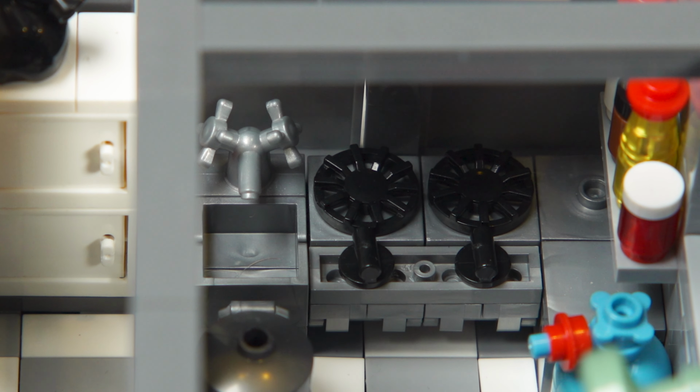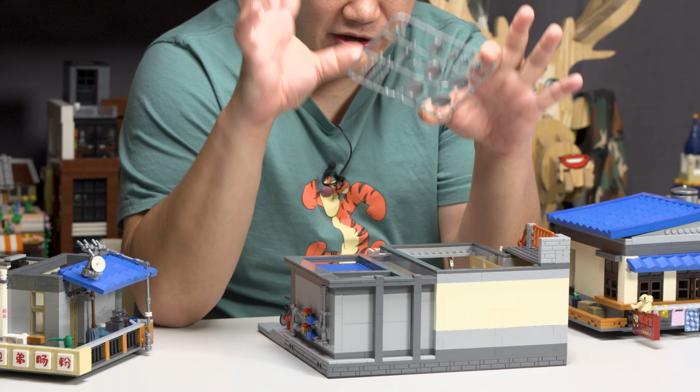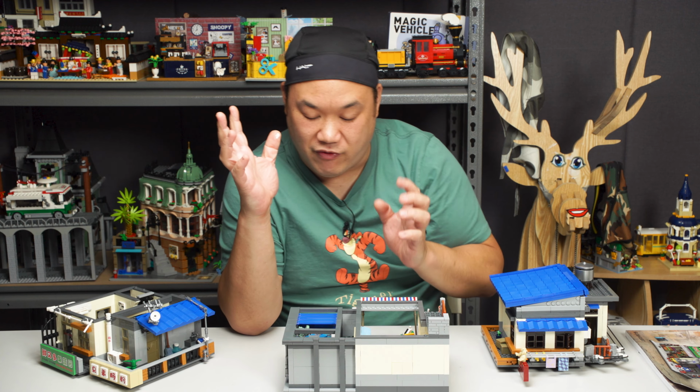And there's also a stud there where you're supposed to put your accessories. You got plenty of pots and pans and spoons, forks. You can place that all in. I did not place those in because I just wanted to enjoy my build, and I'll put these on later. I know they're gonna pop off anyway.